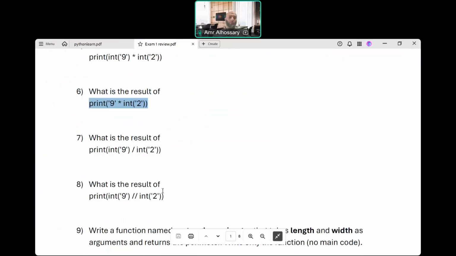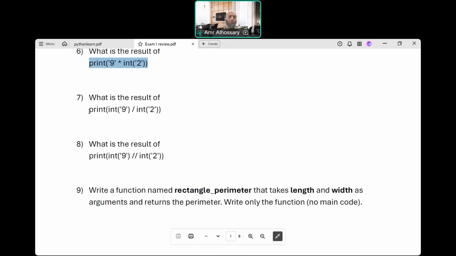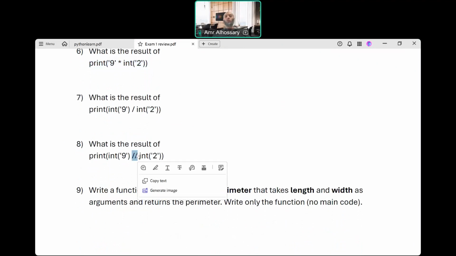Okay. What is the result of division of integer 9 by integer 2? And the next question is, what is the result of floor division or integer division of integer 9 divided by integer 2?